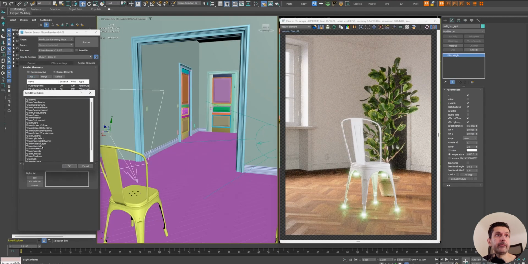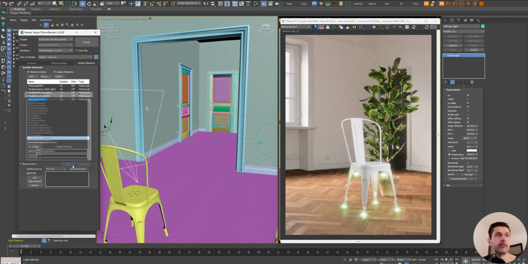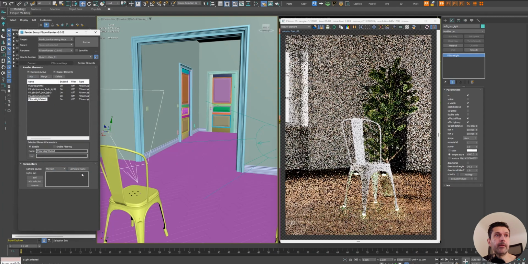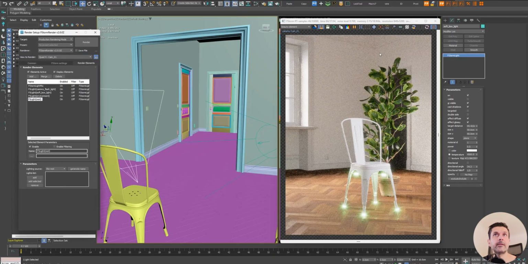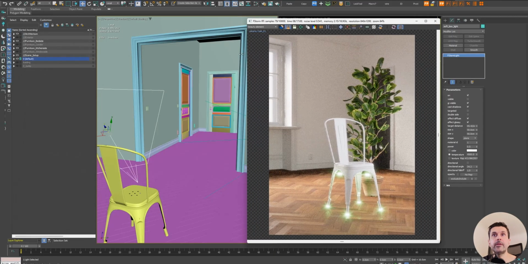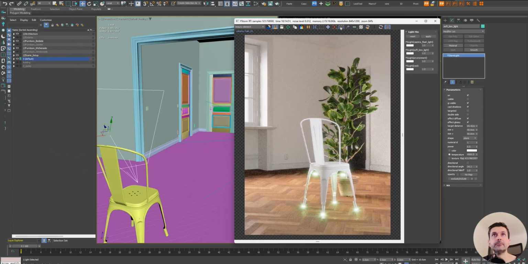And then we need one for the rest, generate name. When we open our light mix setup, you can see we have this beauty element and this light mix element, which of course doesn't have the glare and bloom.